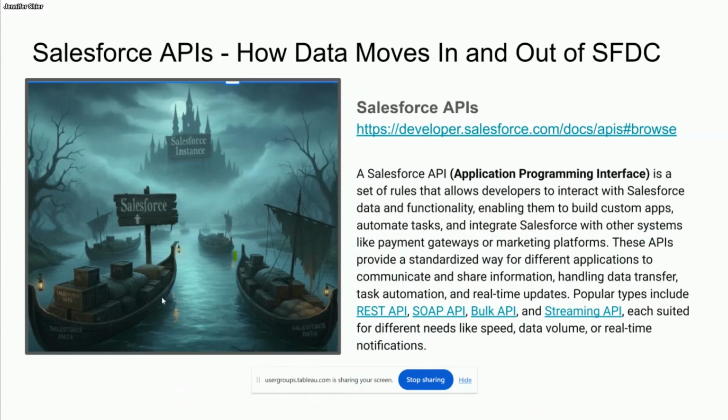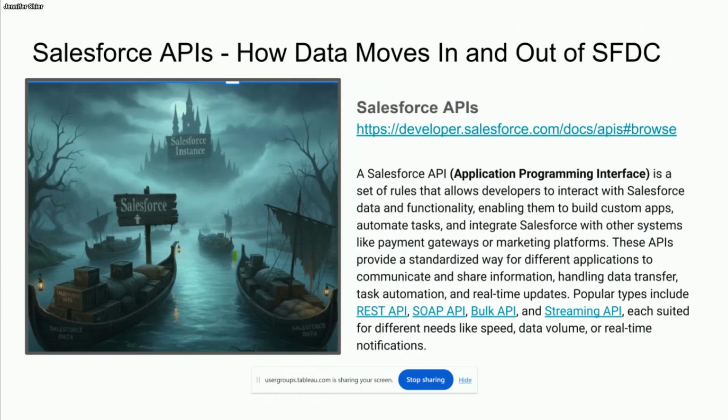So we can imagine with these boats here that one of them is a bulk API, REST API, Chatter API, SOAP API. Every single one of these boats going in and out has data, what they call a payload, or they will have prompts, commands, different things to do depending on which API you're using.